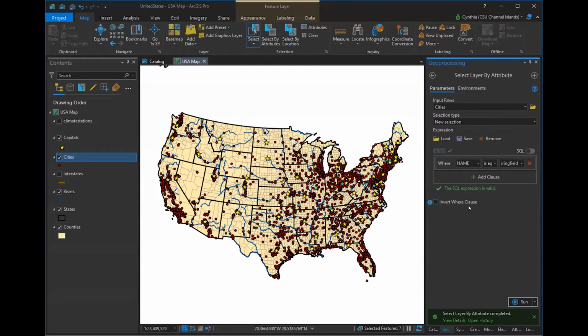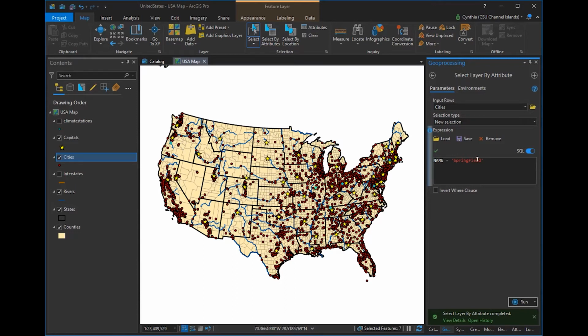So I mentioned a little bit about this. We are building a SQL query, and we have this very handy dandy wizard that saves us a lot of heartache of building these SQL tools. Let's look at what the coding actually is. So this is, if we were going to build this code from scratch, and it's actually a very powerful way to build queries, the correct syntax. If it's not correct, it'll kick you out and won't give you anything back.